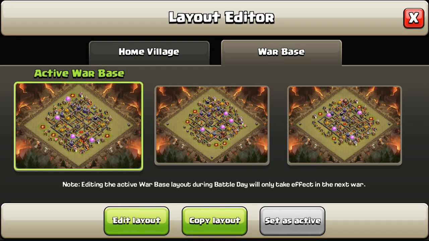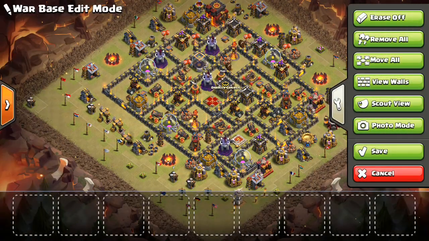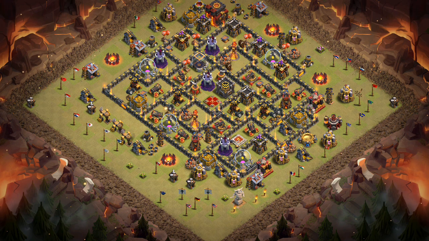Now, I've shown this base before, but I want to make a point about it again, just because it really is a good example of how to use giant bombs at Town Hall 10.